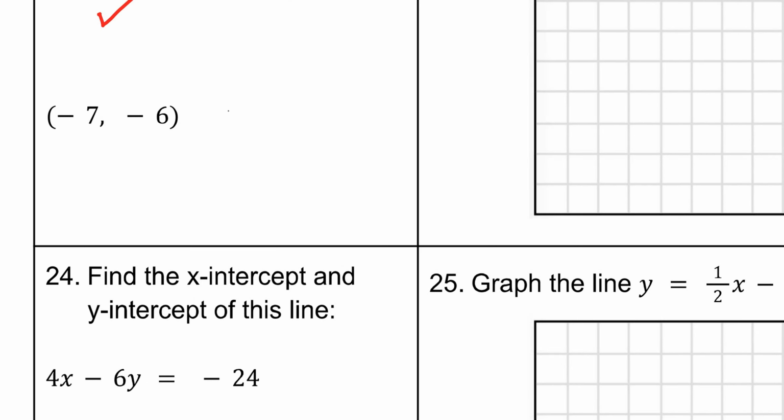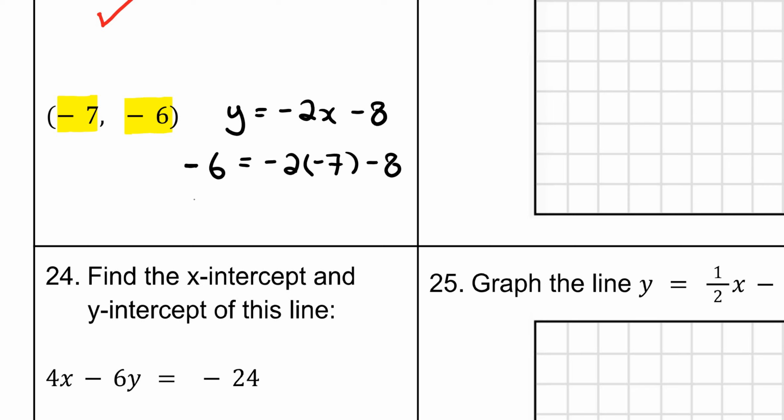So my equation of my line was y equals negative 2x minus 8. All right, let's take our x value and our y value and let's just plug them in. Okay, so my y value is going to be negative 6 equals negative 2 times negative 7 minus the 8. Okay, so this will be negative 6 on the left-hand side. Negative 2 times negative 7 is going to be positive 14, and then minus the 8. Okay, so I get negative 6 on the left-hand side, but on the right-hand side I get positive 6. So these are not equal, so this coordinate is not on the line. And that's it for question number 22. It's a numerical calculation type of exercise.